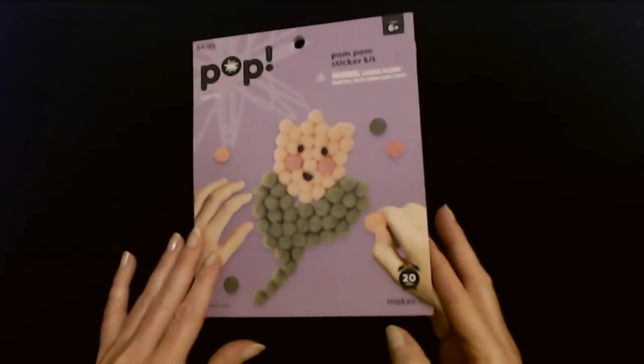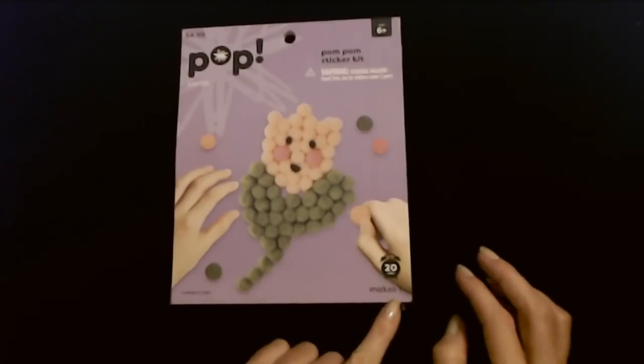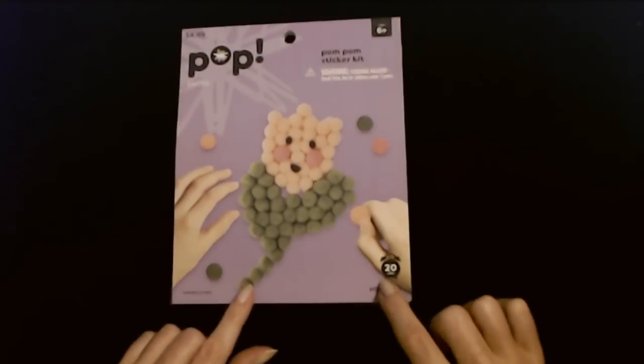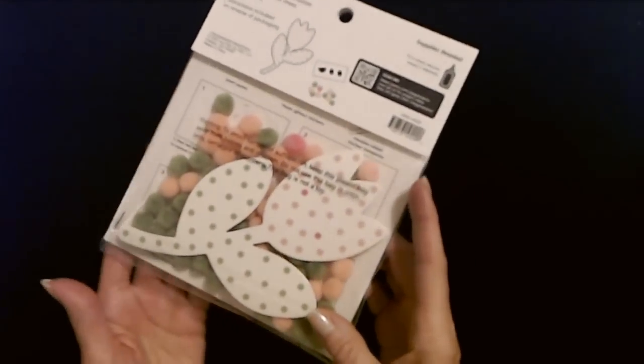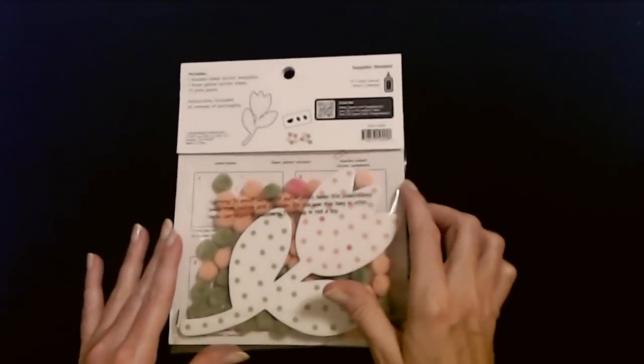Let's turn it over and look. It says it's going to make one weird little thing, and it's going to take about 20 minutes. Well, I can talk a lot longer than that. What do we need for this?